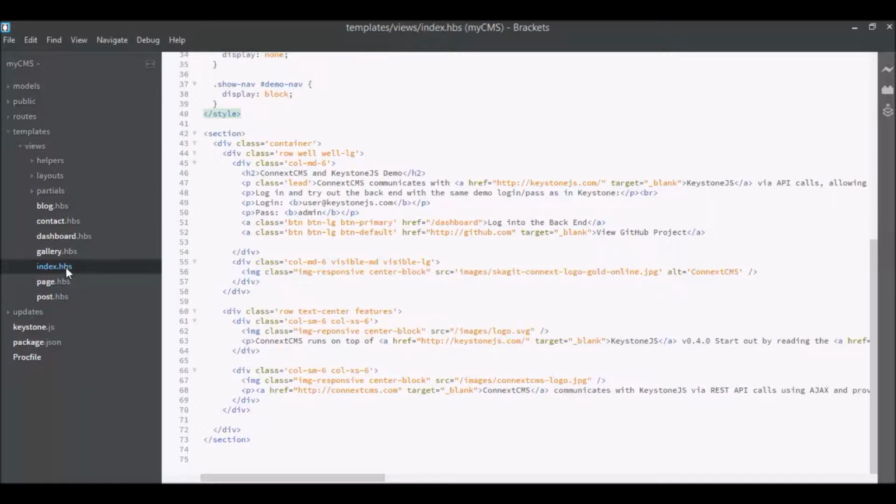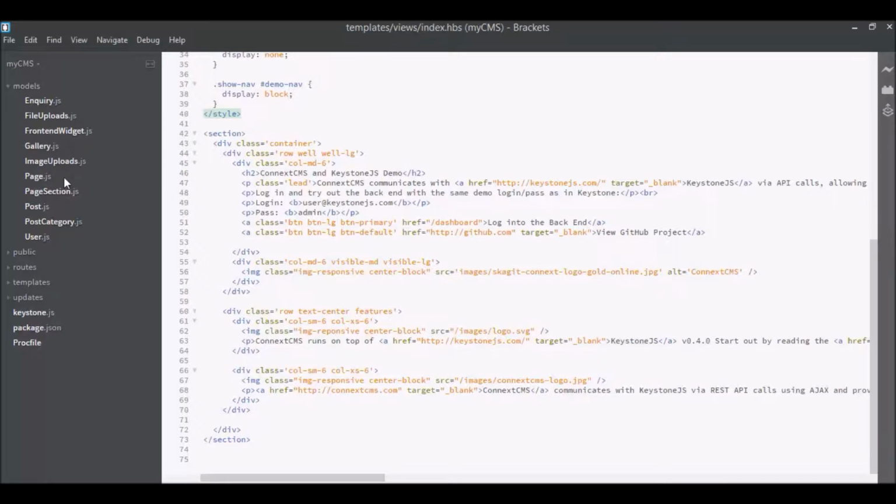So now that our home page has been loaded, there is also the models directory. The models define, how do I put this, basically the data that's used in keystone.js to create the user experience comes from the models.